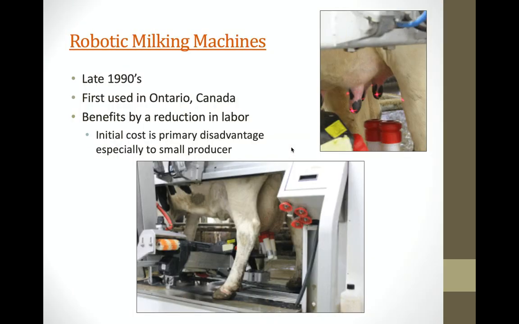Last one, and I will actually add the video of this one to your page because this one's pretty cool to watch. It's a robotic milking machine. And this particular one, we will never be able to afford something like this on Crest High School's farm. However, it's pretty dang cool because this cow can literally go in and get milked when she wants to. If you look at this top picture right here, you can actually see the lasers. The lasers help to determine when there is a cow in that machine, and it actually puts those teat cups on her and milks her.